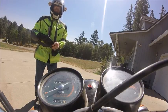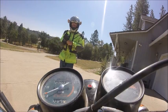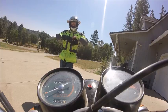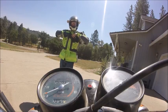As you can see, I live on a dirt road. One reason this thing is a little bit dirty. Needs a little bit of a cleanup, a battery, everything else works.